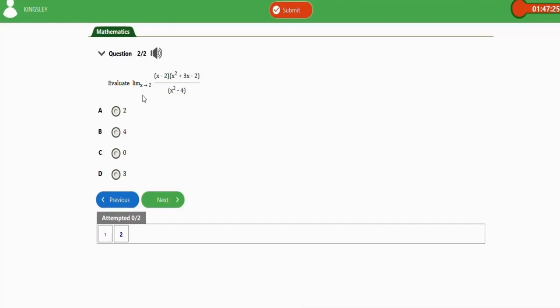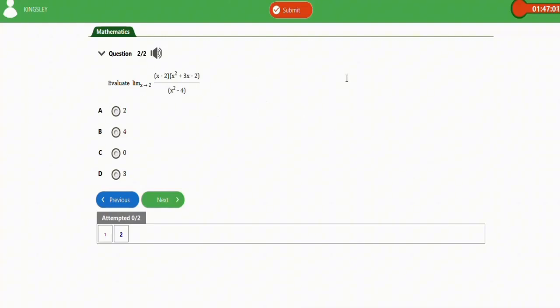Now note that there are basically 3 ways you can solve limits of a function. One of the ways is through the substitution method. You can also use what we call the L'Hopital rule. In the L'Hopital rule, you are going to apply the principle of differentiation first. And we have the factorization method, which is the method we used to solve the first one. Alright, so this is the second question.